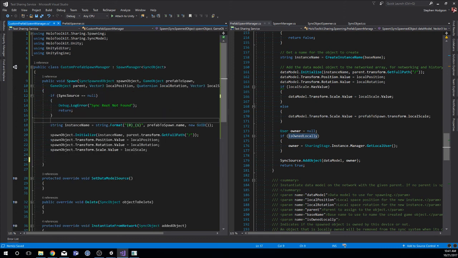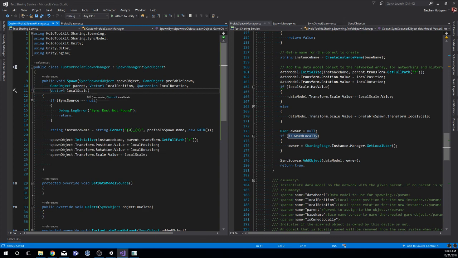Interesting. We'll come back to that. For now, let's just go ahead and add the boolean to what we're doing. That way it gives us options later on. Yeah, and we'll say is locally owned.